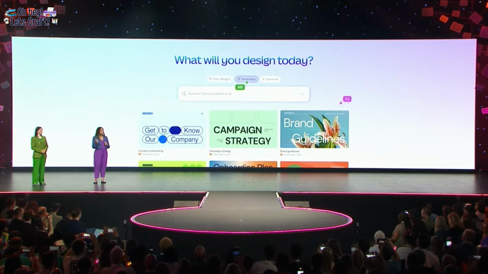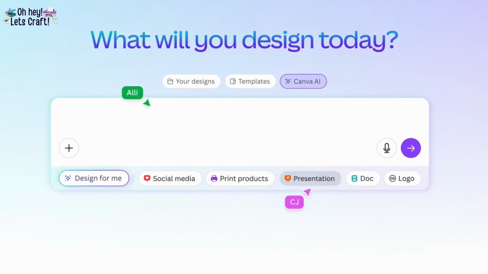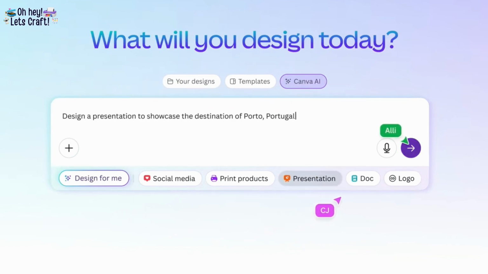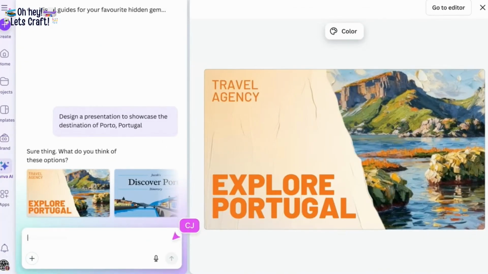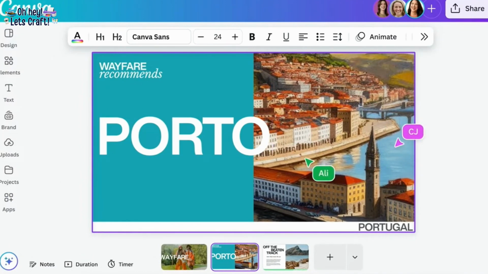So it starts on the home page, y'all, and it's alongside the existing design and visuals suite. It's a new bar. So that search bar where you could search for templates and stuff, that is now where Canva AI is. So you can still search for your templates, but you can also put a prompt in there and search. So you start with a simple design, just like you would with any other AI software. It'll draw visual dots, create images that didn't exist, amongst other things. Y'all, the opportunities are endless here.